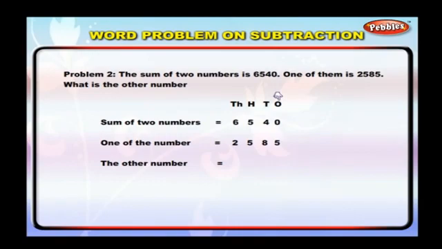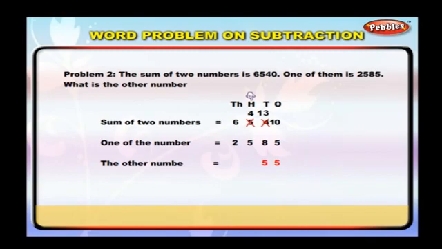You cannot subtract 5 from 0. Therefore, borrow 1 from the tens column. That is 4. 10 minus 5 is equal to 5. Write 5 below the ones column. Subtract tens. Now you have only 3 left with the greater number in the tens column. You cannot subtract 8 from 3. Therefore, borrow 1 from the hundreds column. You get 13. 13 minus 8 is equal to 5. Write 5 below the tens column.